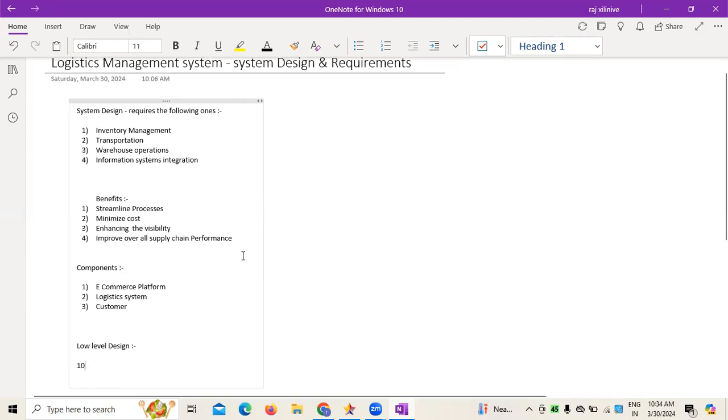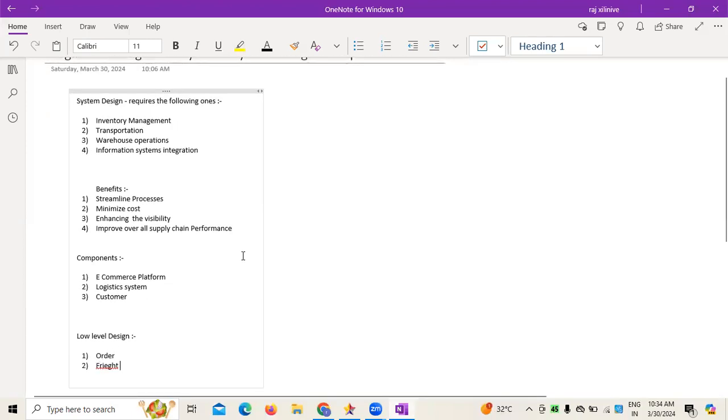For example, we create a table for order, where we need the order ID number, merchant ID, created and updated timestamps, pickup center ID number, delivery center ID number, and freight ID number. All these come under the order point of view. Next, one more table called freight, where we have the ID number, pickup center ID number, delivery center ID number, transport ID number, and mode of transport. All these come under the freight point of view.